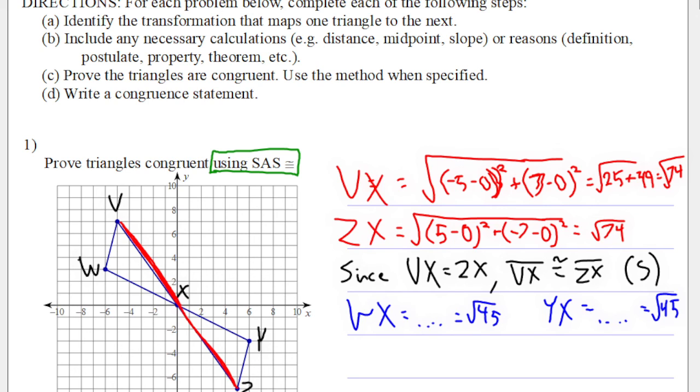Raise your hand if you have spotted the pair of angles that we can get and match up with each other that we know have to be the same. Raise your hand if you see a particular pair of angles that we know and we have talked about. Good, good. All right. Here they are. It's the included angle between the two pairs of sides I found.